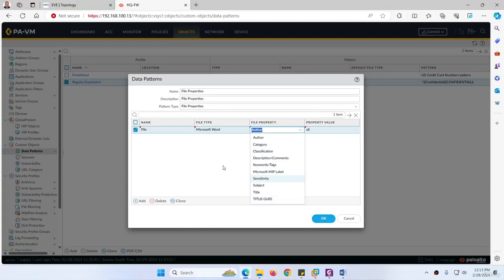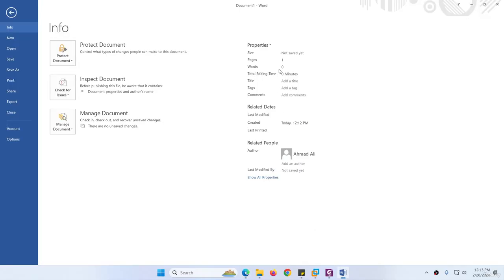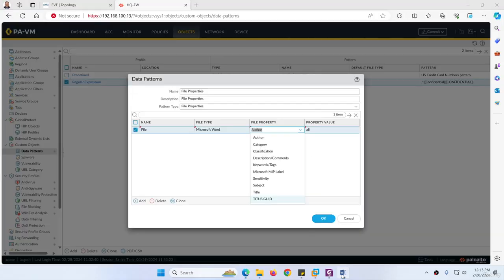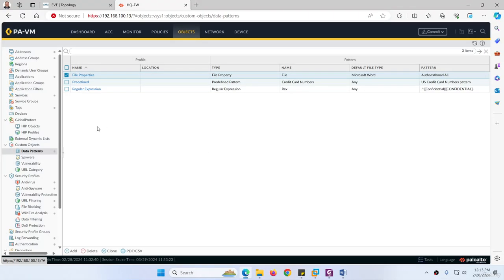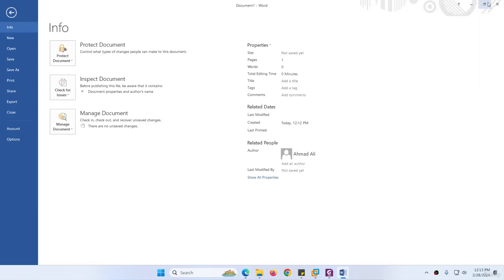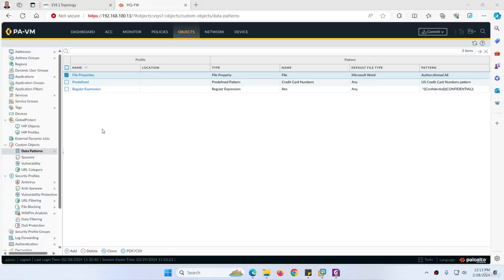and if they find a match, what they will do is they will block them. In this case, suppose the author is not defined. Author is Ahmad Ali. Okay, so I can define here the same thing, Ahmad Ali. Okay, so here I say Ahmad Ali. So I say if you find any file with the author name as Ahmad Ali, we can take an action. Okay, so these are the third pattern which you can define. Anyway, for test purpose, we define these three patterns.